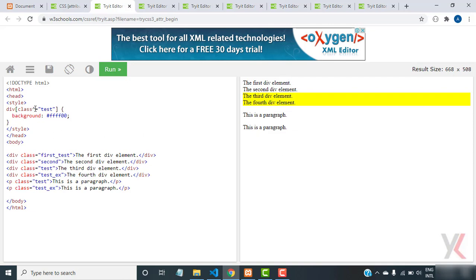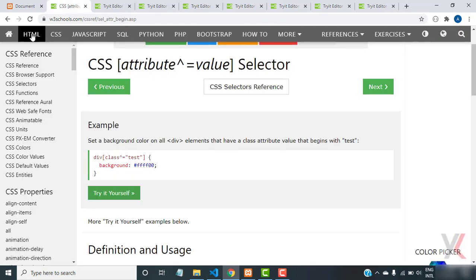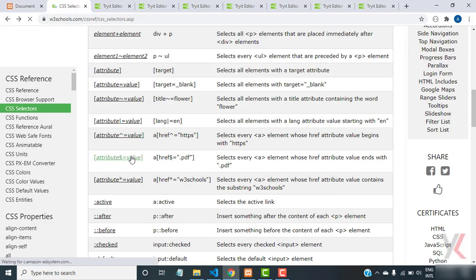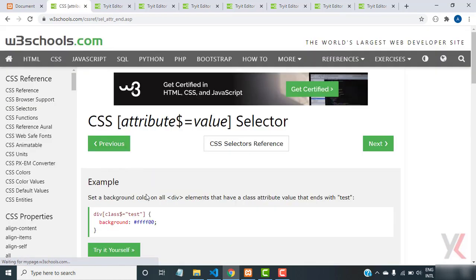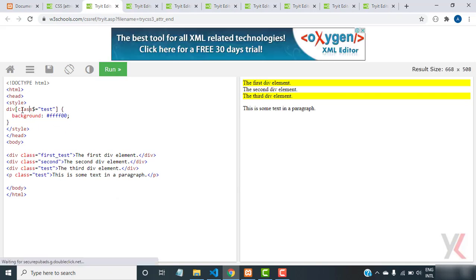So this selector means the value should start with whatever value is given here. And this dollar sign means the value should end with that particular class name. Here we have targeted div, and three divs are present.